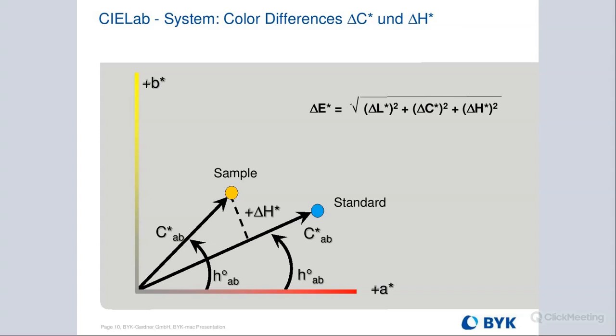So in this example here, we have our standard, which is the blue point. And when we find that difference value, we're going to take the L value of the sample, the C value of the sample, and then the H value of the sample, and plug it into this equation. And that gives us our total difference between our standard and our sample. So just like using the LAB system, but it's slightly different in that now we're using how chromatic the color is and our hue angle. It's just another way of getting the same value.